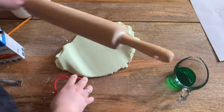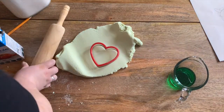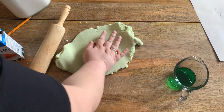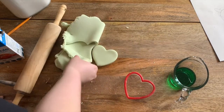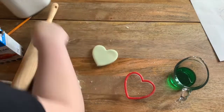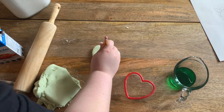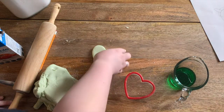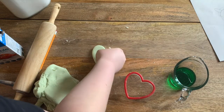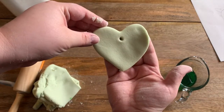So we're just gonna punch it out there, and just like cookie dough, you can take the excess and then peel it up off there. Now, it might stick a little bit if you're worried about that. Again, you can put parchment paper or wax paper underneath. And then if you wanna hang it, you can take a toothpick and just put a little hole right in the center. I'm actually gonna use my pencil to do that. So I'm just gonna make a little hole right here, and that's where we can hang a string on it.